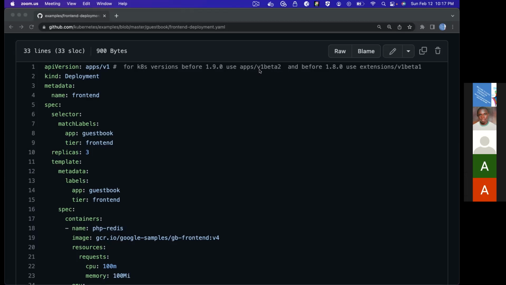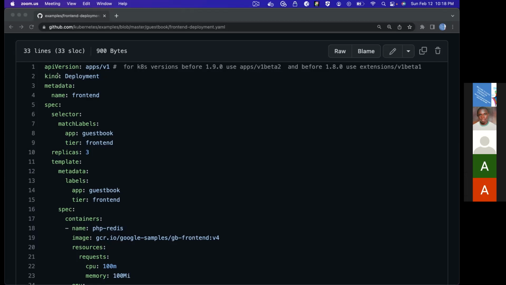Then after beta, you start having version 1. Before API version 1 now, we used to have API alpha version 1. So for you to know that Kubernetes is still very, very young, you can see we are still in version 1.9 Kubernetes. So, the kind means the type.